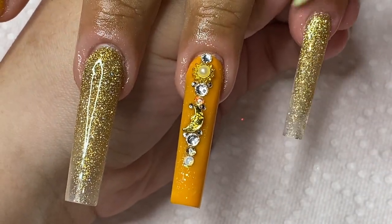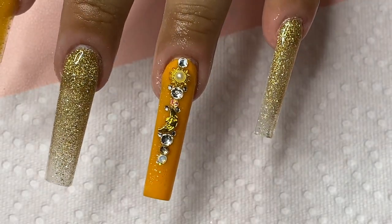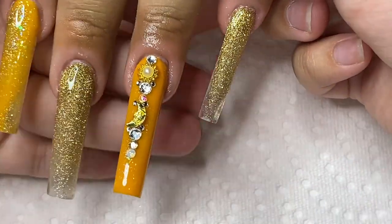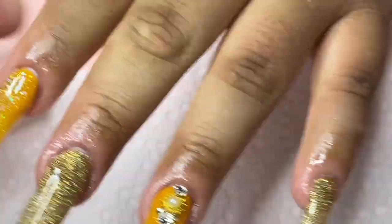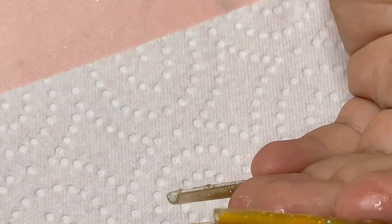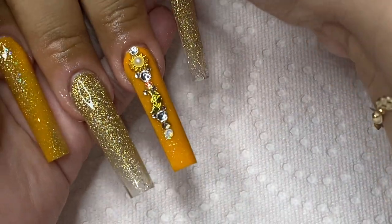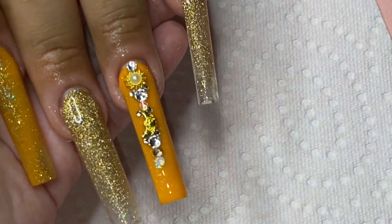So this is what the set ended up looking like. It's so cute. I am obsessed with it. I was trying to get the perfect angle here. I was yelling at my boyfriend, like, no, you put your hand like this, why are your fingers going that way? And it was so freaking funny because he literally can't control his fingers going like that. But anyways, yeah, it turned out super cute and I absolutely love it.